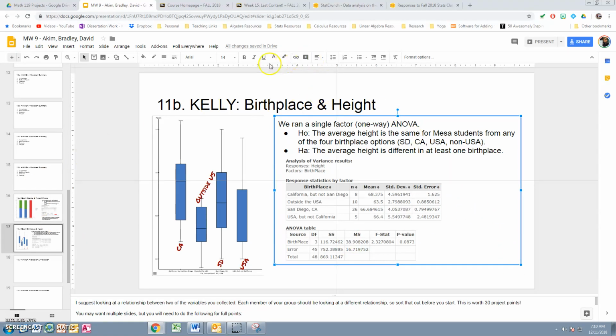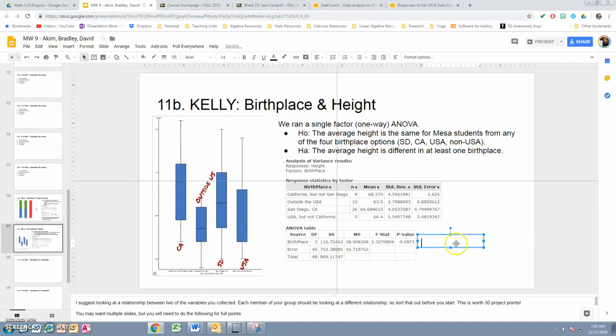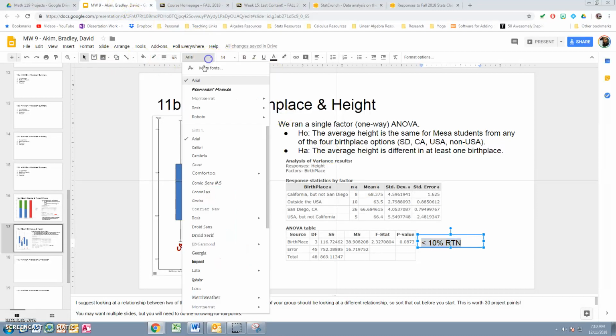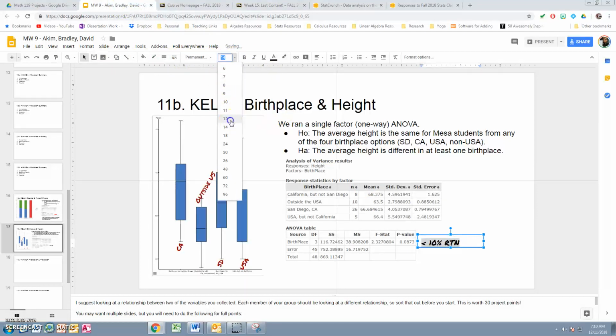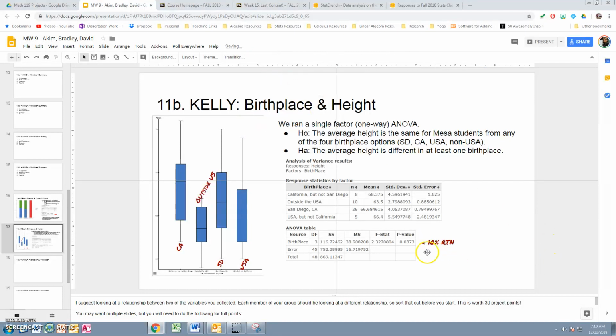Since we want to be able to report something, I would probably say the smart thing to do here would be to say, okay, well, this is less than 10%. So we're going to reject the null. I'm going to use that 10% cutoff. I know it's not our standard, but it's something I'm allowed to use, and it's going to mean that I can actually say something significant and get to make a conclusion. So I'm going to go with that, and I'm going to insert my text box for my conclusion, because that's the last thing I need.